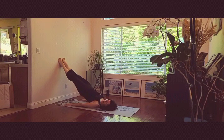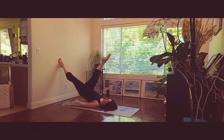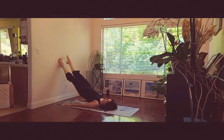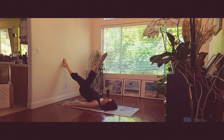Actually, this is external. First one was parallel. Sorry, you know which side it was yours. For me, it's external. 3 circles and 3 circles. Elongate. Find your center. And now left side. 3 circles in. 3 circles out. No movement in the body.